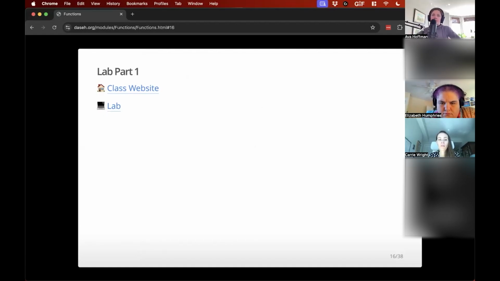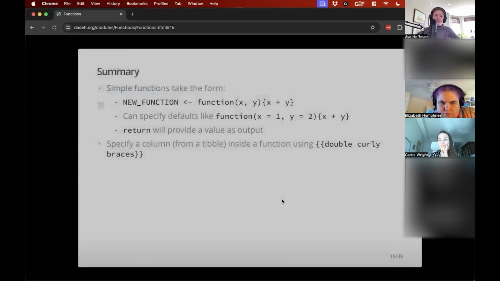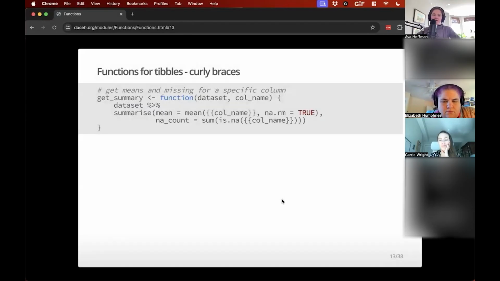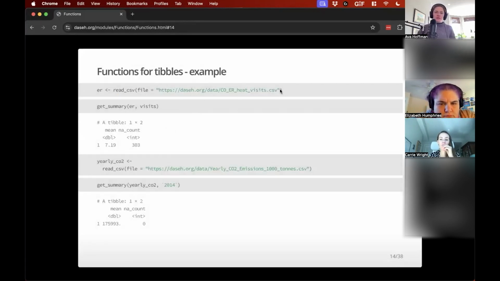A quick question about the function working for you. So let's make sure we set it up the same way. Because if you wrote something, get summary, and it's slightly different, let's make sure that the function itself is the same. And definitely want to make sure you have the ER data set as well. So really briefly, I'll copy this into the chat in case that's helpful.